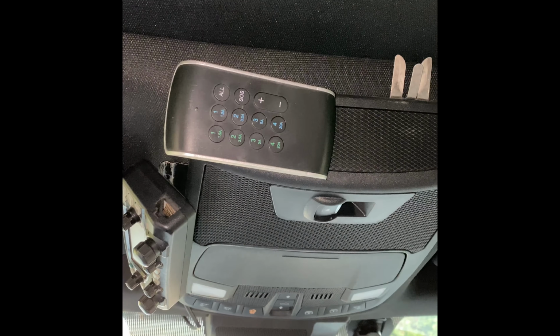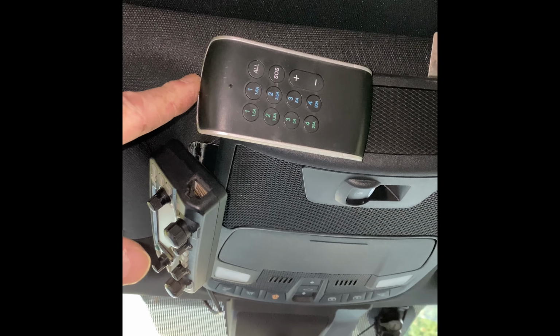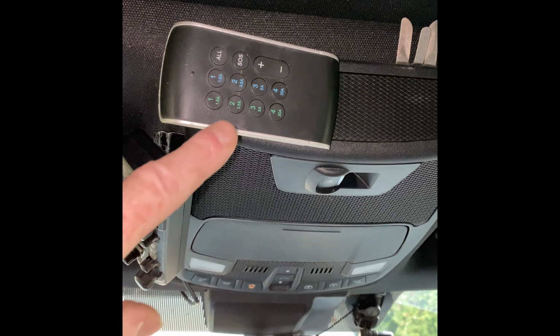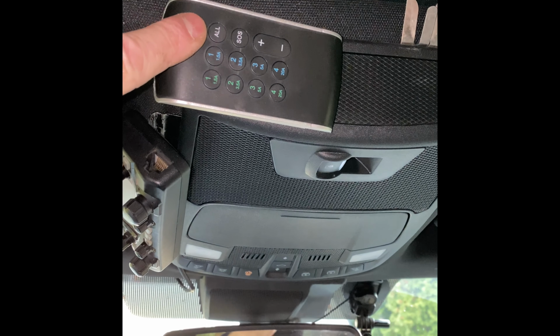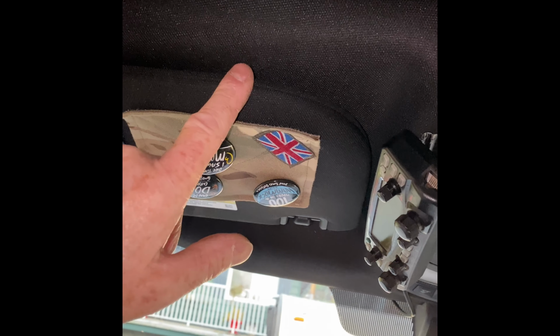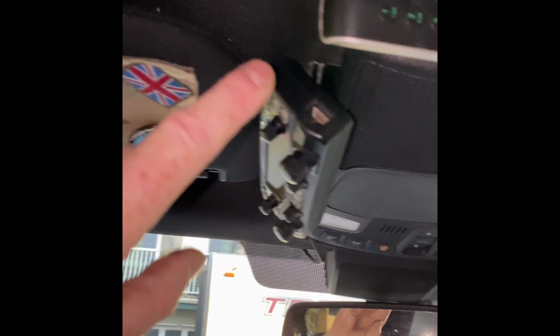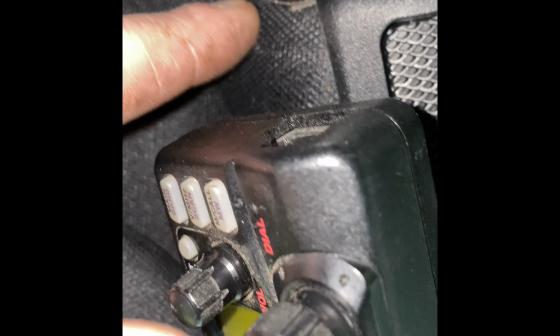So guys, I did mount the remote control in my center sun visor panel, and because they're on 2 and 3, they should be easily accessible and then hit all. This is a solid mount. The bracket did not fit over the sun visor. I did break the bracket. This piece right here did snap right there.